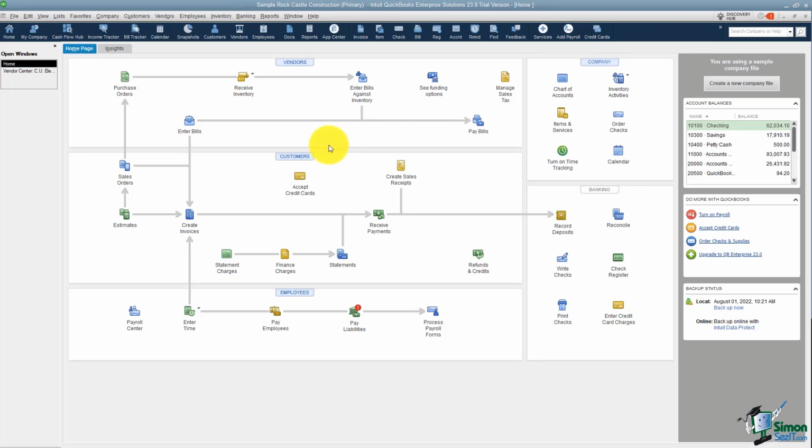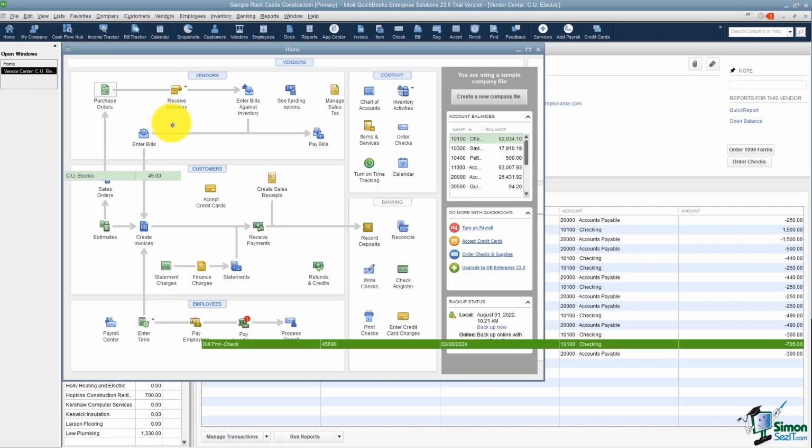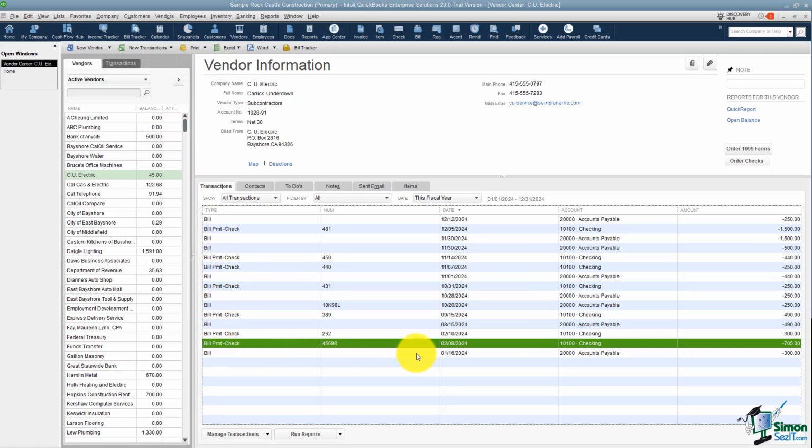Something that I see often is if you enter a bill, but yet you go straight over to the right checks or the register to pay that bill, it will leave this open. You want to make sure if you've entered a bill that you go through the Pay Bills option to pay that bill. If you notice, when we're looking in the Vendor Center, this one is dated on 2/8 and it's for $705. Let's go look in the register and see if we can find it.